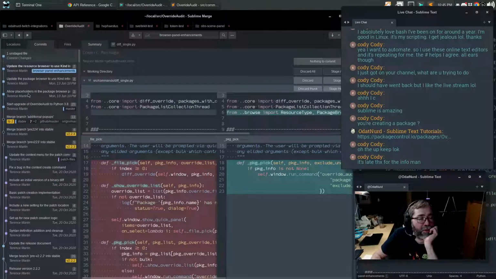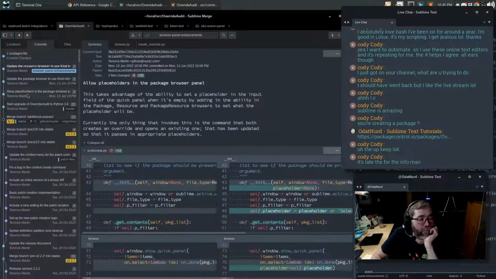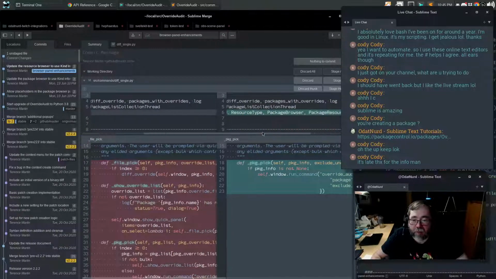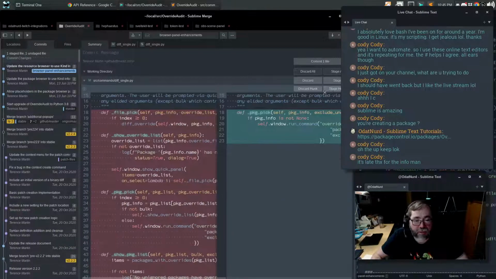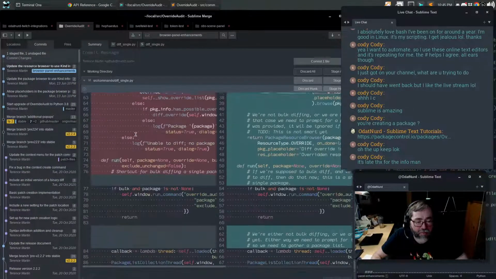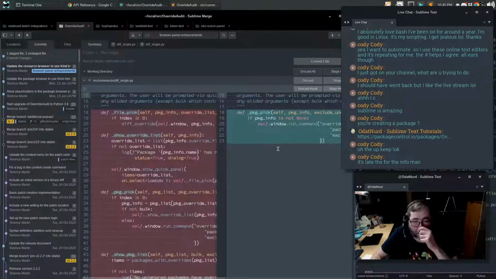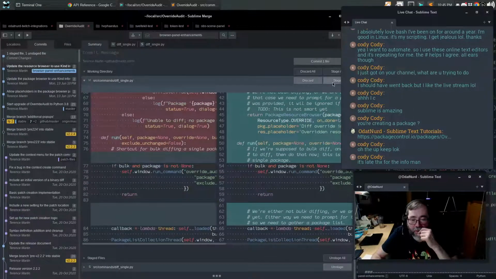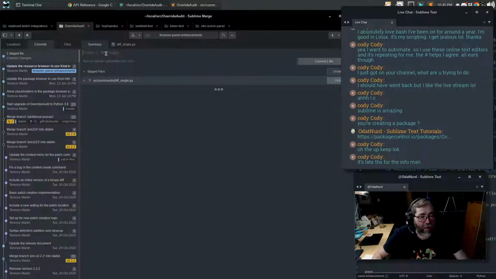We might actually scooch that down as well in the list of things. So what we did was we now use the resource type instead of all of this stuff over here. We have a package pick, a resource pick, what to do with for loaded. Yeah, okay. So stage that and say use the new file browser for single and bulk diffs.